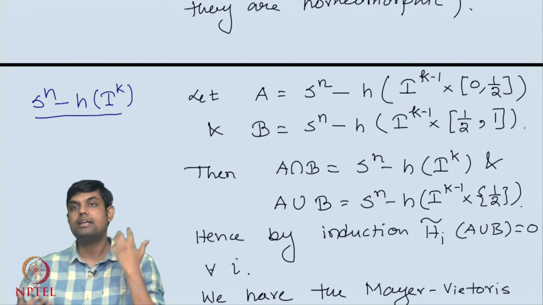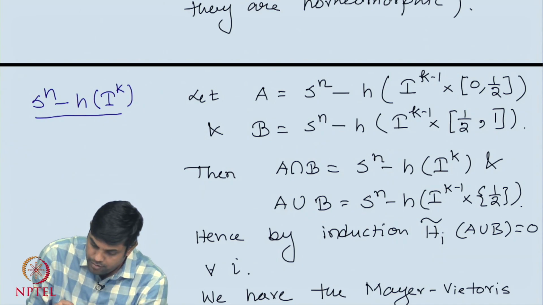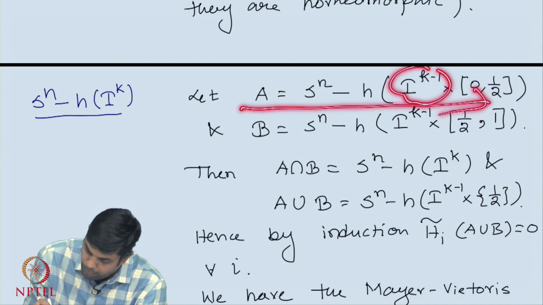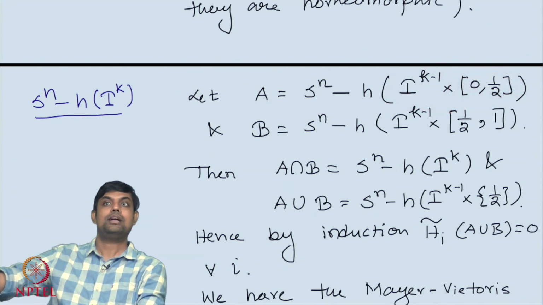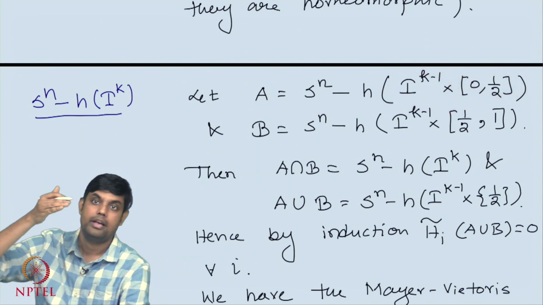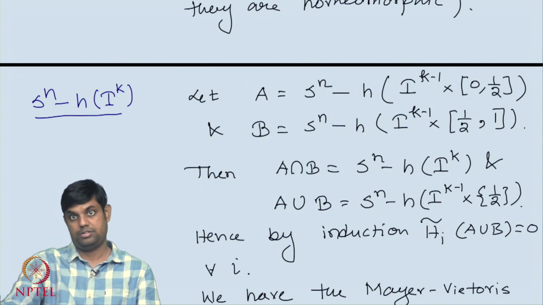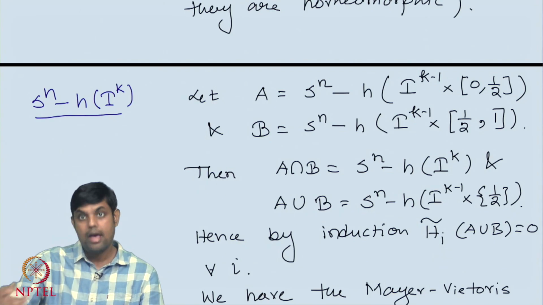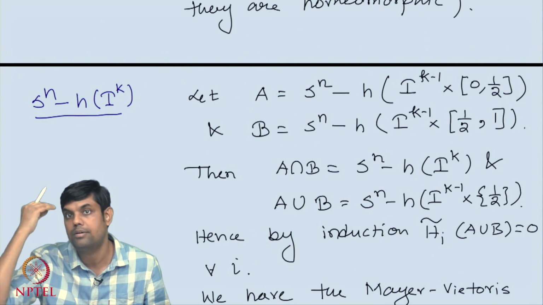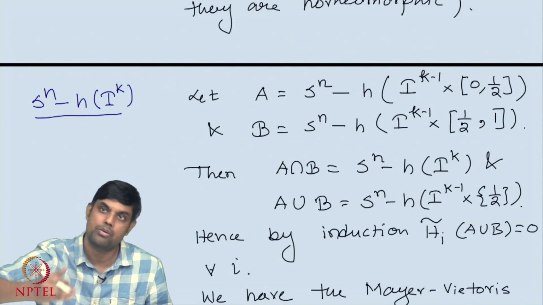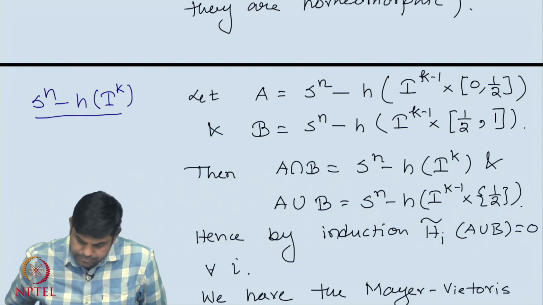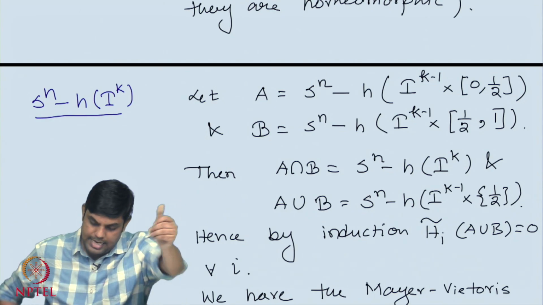And so, in the limiting sense, these components will converge to I_{k-1} cross some point, which is just I_k minus 1. And by induction, everything on the complement of I_{k-1} has a 0 homology. So, that cycle must be a boundary there, and from there, using compactness, you have to somehow claim that alpha must also be a boundary in one of them. Okay. So, let us dive into the proof.